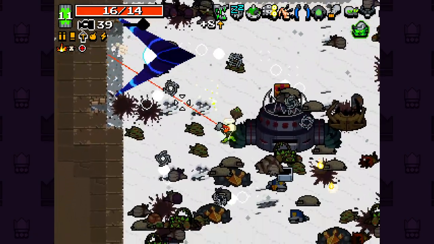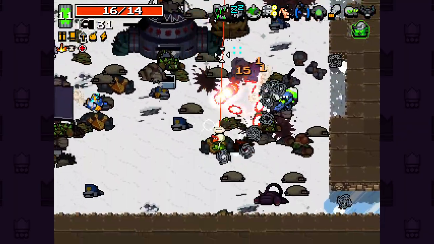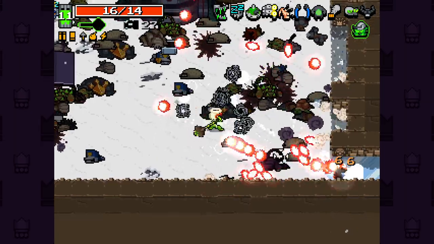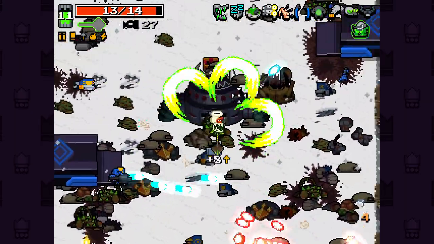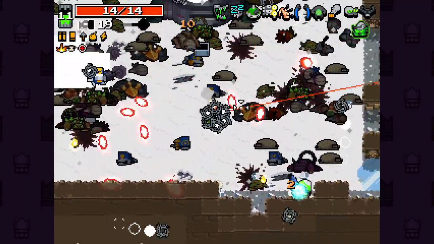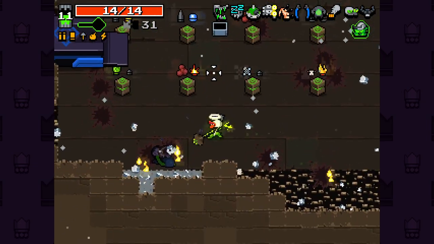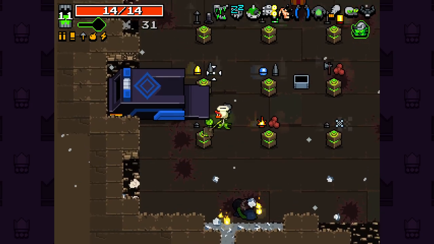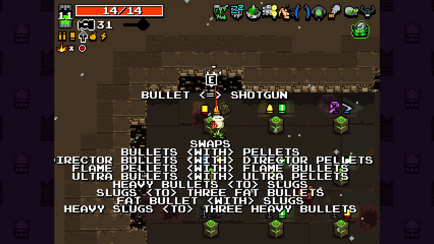Definitely more ammo. Oh, little hunters here too. I forget how much we have to fight in this thing. Where's little hunter gone? He kind of disappeared for a minute there. Okay, we did it. Okay, right. We've got to make a decision here.